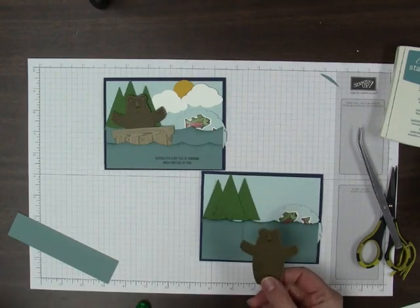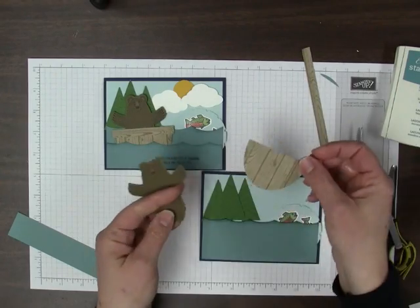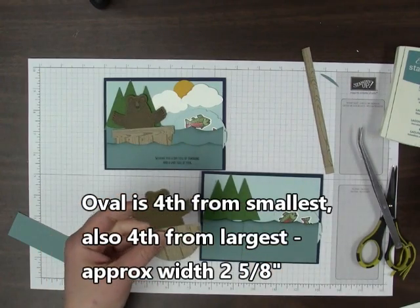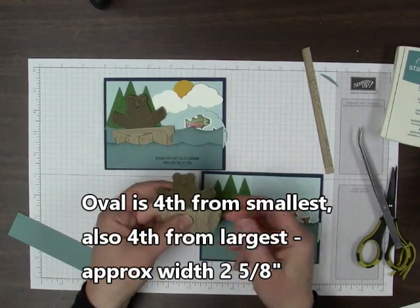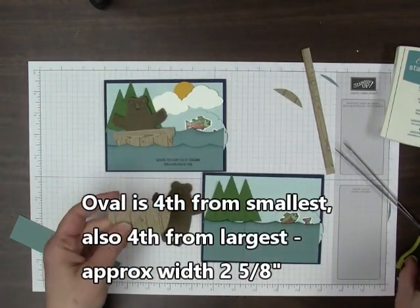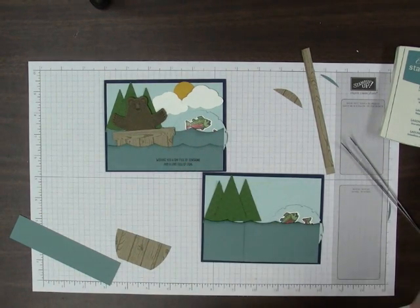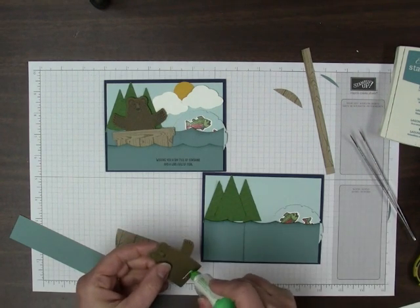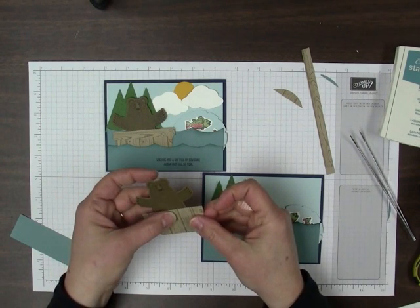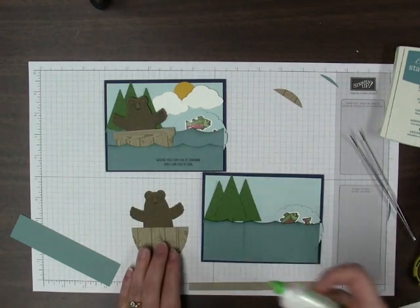I already have a bear cut from soft suede, and I have an oval shape cut. Oh, I'll have to look up which oval that is and post that as a note. It's just half an oval, and I'm actually going to trim off a little bit of the bottom. I've stamped it with the hardwood, and I'm going to even cut a little bit of my bear off and stick him in the boat. It's more like a barrel, little tub for the bear.